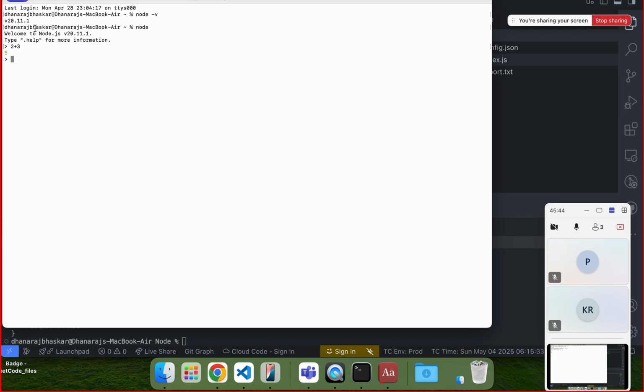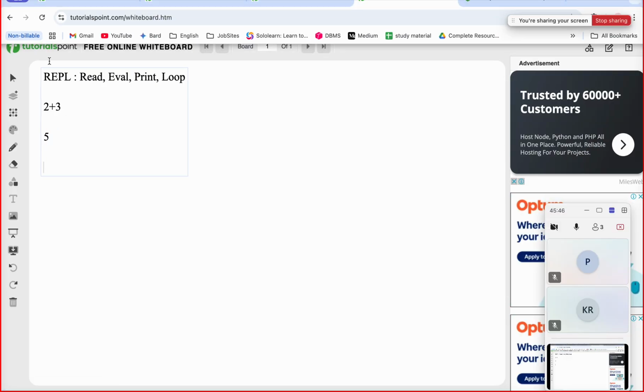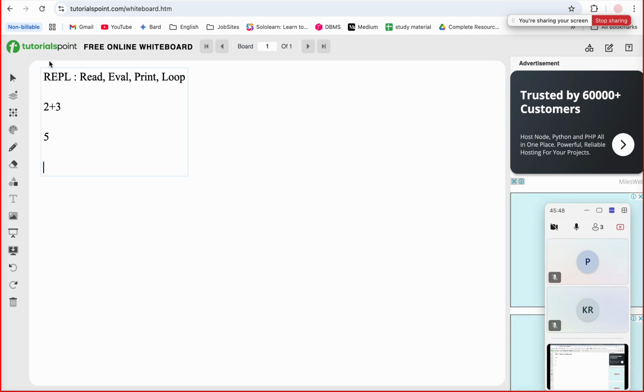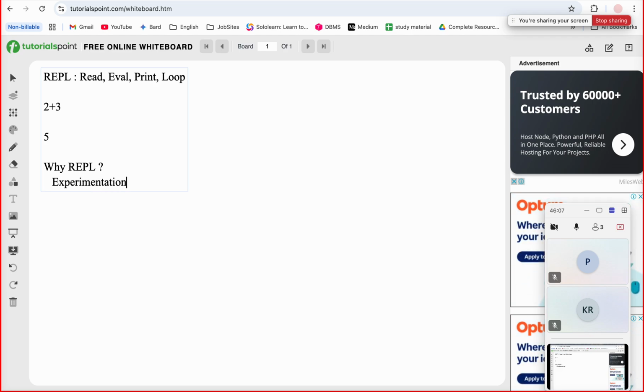Okay, why is the REPL useful? Why are we learning it? Basically, the first thing is experimentation.